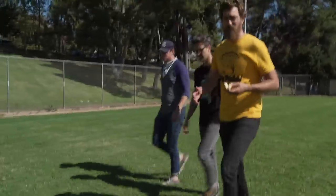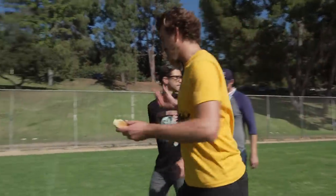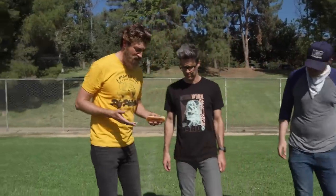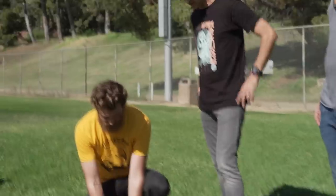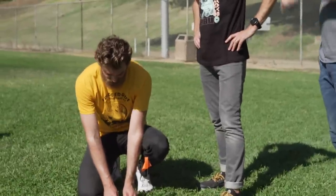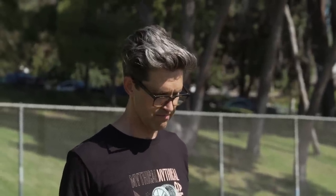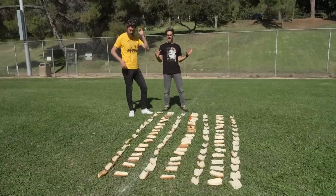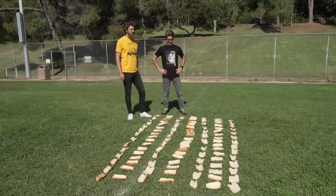Okay, so it seems like we've got a pretty consistent launch, and I think that at this point, because the thing is bent, it's coming over here to the right. We are ready to place a bun. And why not just put a bun exactly where the last one landed? That should go right there. But what are the chances it's gonna hit this one single bun? Our odds are drastically increased, but still very, very low, I think.